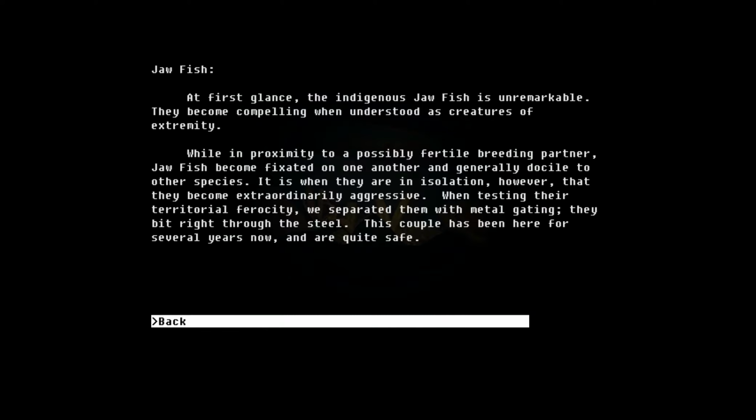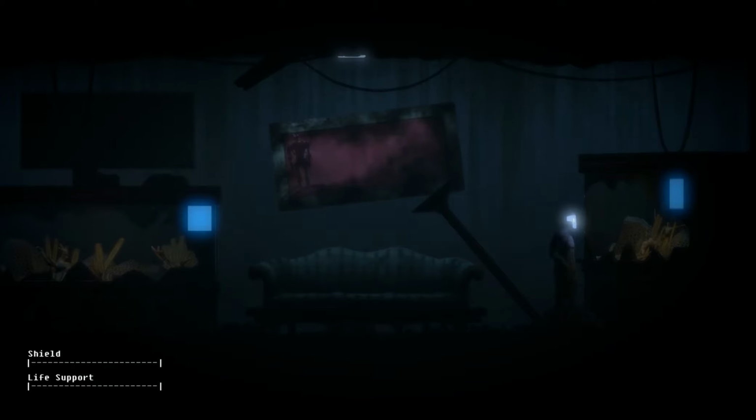It is when they are in isolation, however, that they become extraordinarily aggressive. When testing their territorial ferocity, we separate them with metal gating. They bit right through the steel. This couple has been here for several years now and are quite safe.